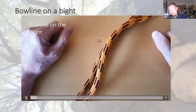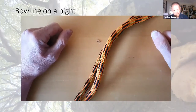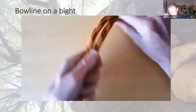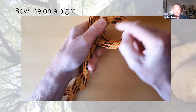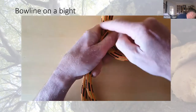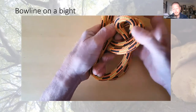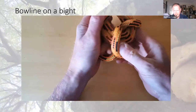Bowline on the bite is a useful midsection knot. It's very similar in many respects to the bowline, as you would expect. So we take our bite, so double up the rope, and we can loop in that rope, similar to how we tied a normal bowline. So basically, the bite that we created is on top, the two lines go up. We then take this loop, put it up through that loop, and then fold that over the entire thing.